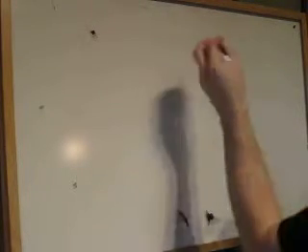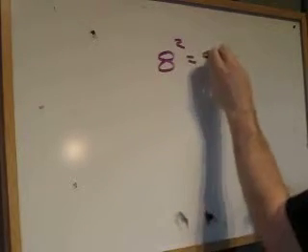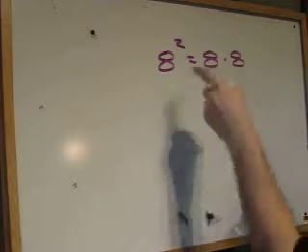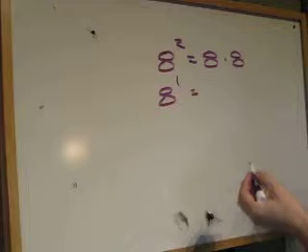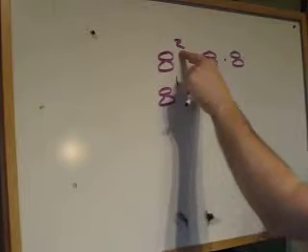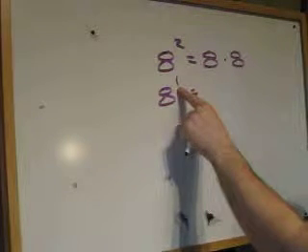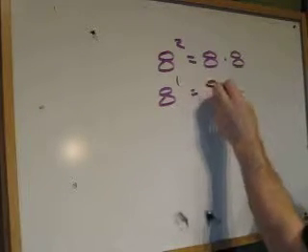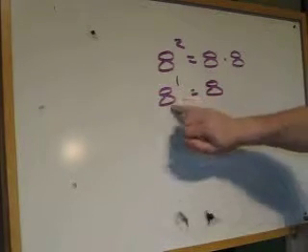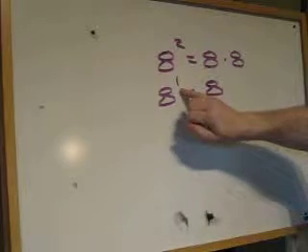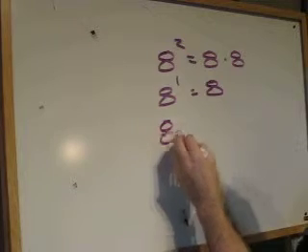If we have 8 to the 2nd power, we said that's the same as taking 8 times 8. If we have 8 to the 1st power, we're not multiplying it. See, this 2 tells me how many times I'm multiplying this 8 times itself. Well, if I have a 1 here, I'm not multiplying the 8 times itself. I'm not multiplying the 8 at all. So I just get my original number back. Does not matter what number this is. If there's a 1 here, erase the 1 and it's this answer.